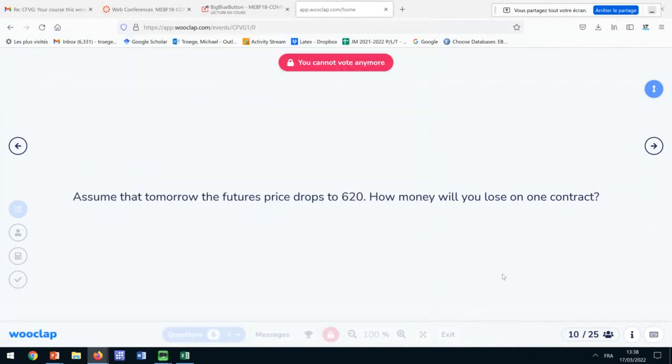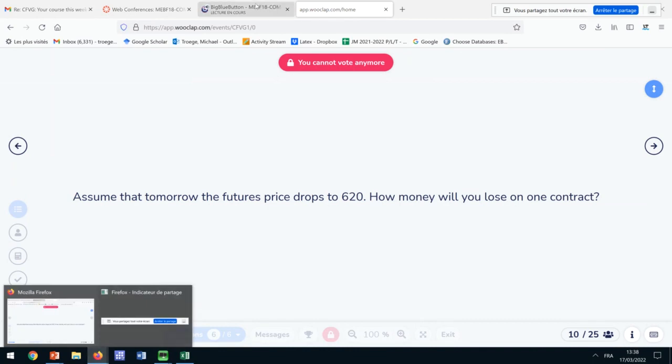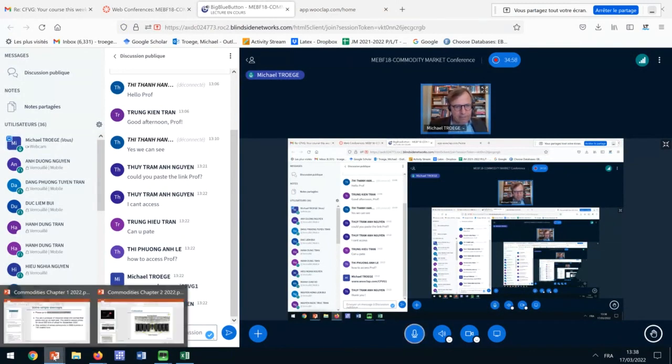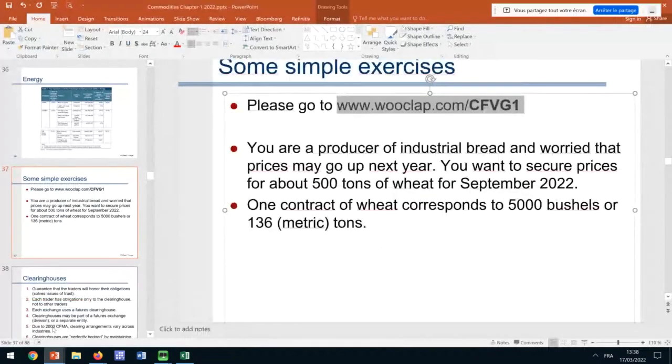We have 25 members logged in now, so that's not too bad. I hope you are not logged in several times, because I think it can happen. In the break, I will look at what you have done and if you have logged in correctly, and if I can identify your names, because that's of course interesting. Good. Let's move on after this little exercise.